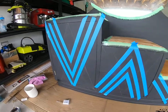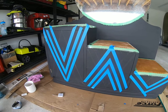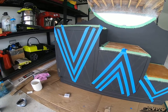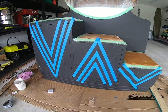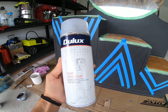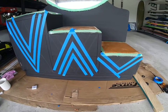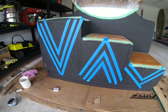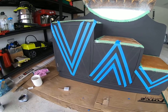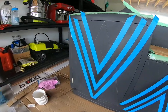It's all taped up and ready to go for my first color. I'm going to do a little sealer on the edges of the tape so I can try and get a nice crisp line. I'm going to try using spray clear coat because it'll dry a lot quicker and then I can get painting. I don't know if it's going to work — I've not watched anyone do it before — but we'll give it a crack and see what happens. I've just given it a spray.